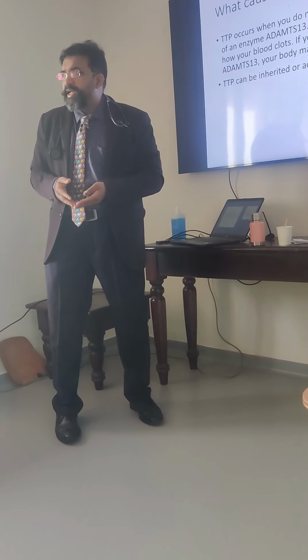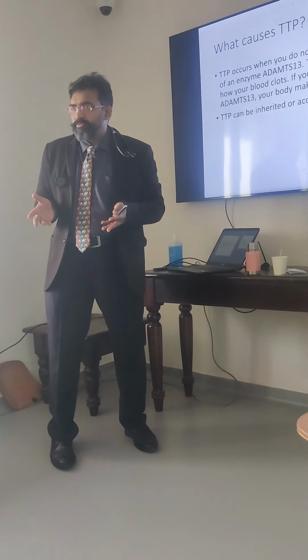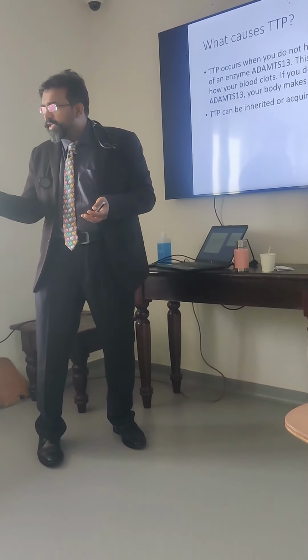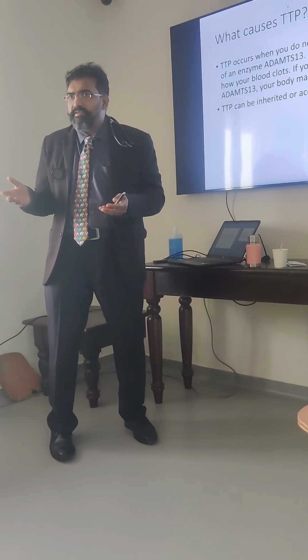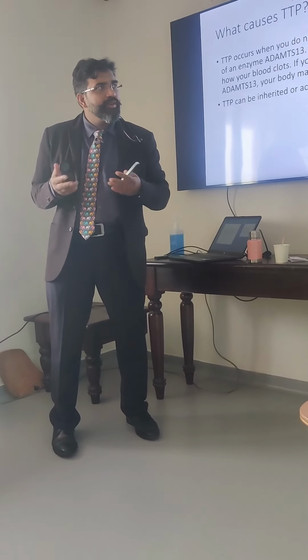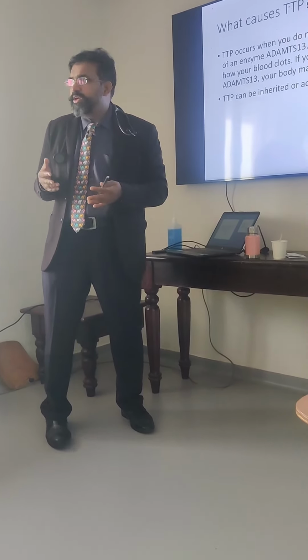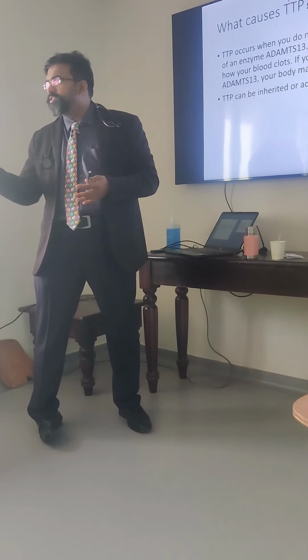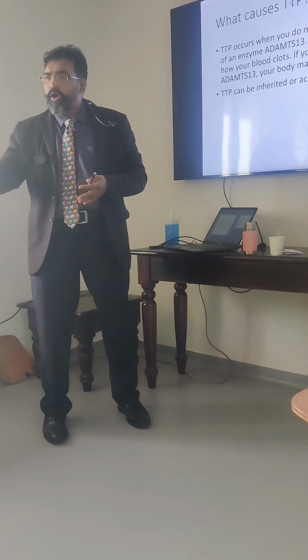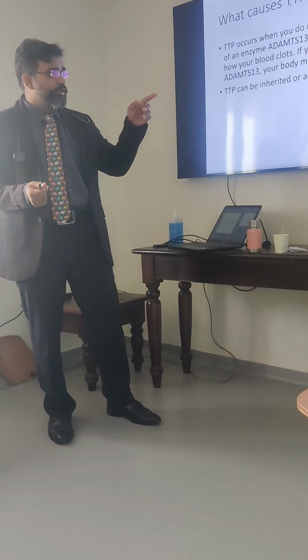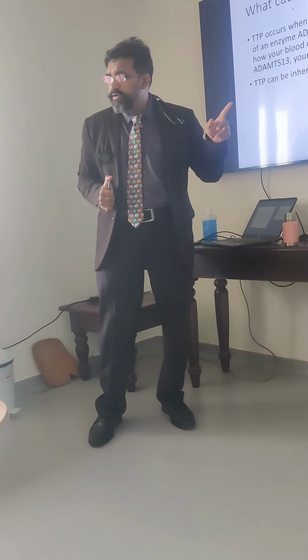For TTP to occur, it has to be a generalized problem. It's not just one area. There are clots everywhere, so platelets are being consumed everywhere. Are you understanding? So it cannot be just 1,50,000 to 1,30,000. It has to be 1,50,000 to 30,000. So they drop a lot. That's why he said in the start that it drops a lot. Clear on this till now? Clear? Let's go.